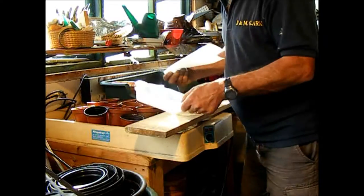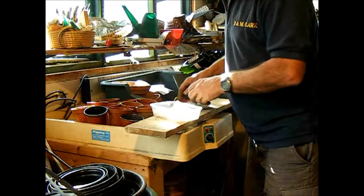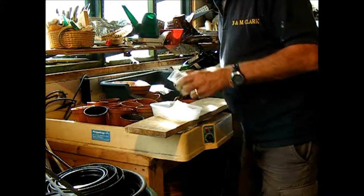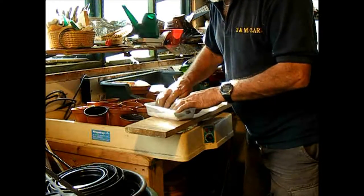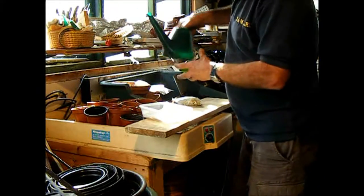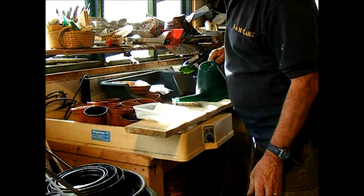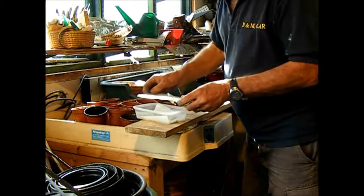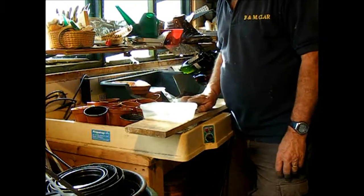So, a bit of kitchen towel, take away the tray, and then just enough peas — don't want too many because they're going to swell up, and you don't want them to swell up too much that they fill the tray up, so just enough to cover the bottom of the tray. And then some water — it doesn't want to be a great deal of water. You can add some water later. And the lid. I don't push the lid right on hard, I'll just leave it so there's a little bit of breathing space.